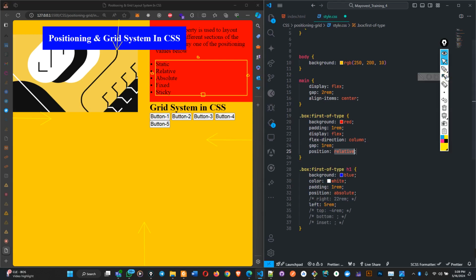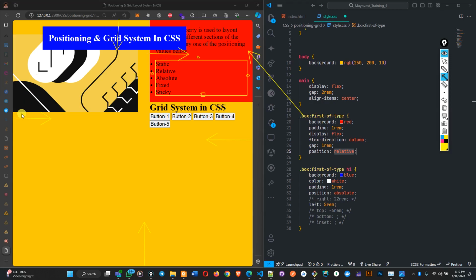So now if I position this box, this red one, as relative, this h1 now knows that its parent is positioned, then it will be using the parent to calculate its offset. So when you want to calculate the 5 rem, it will start counting from here and keep moving until it gets to 5 rem.